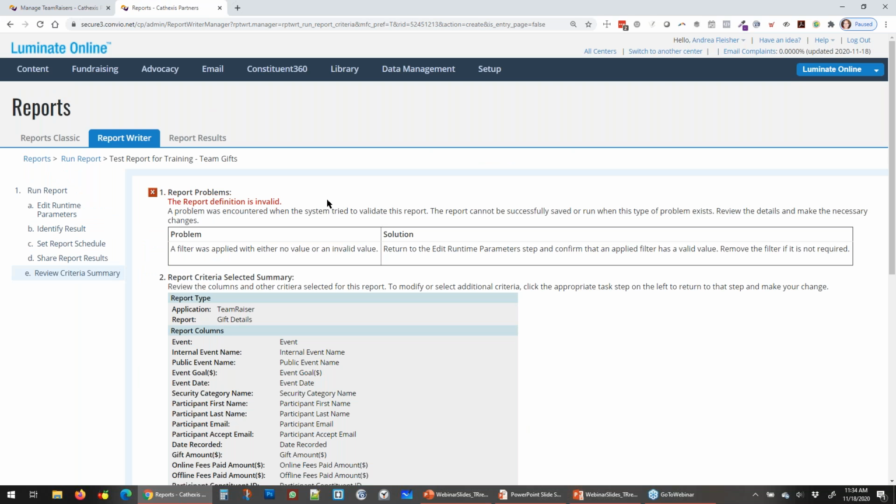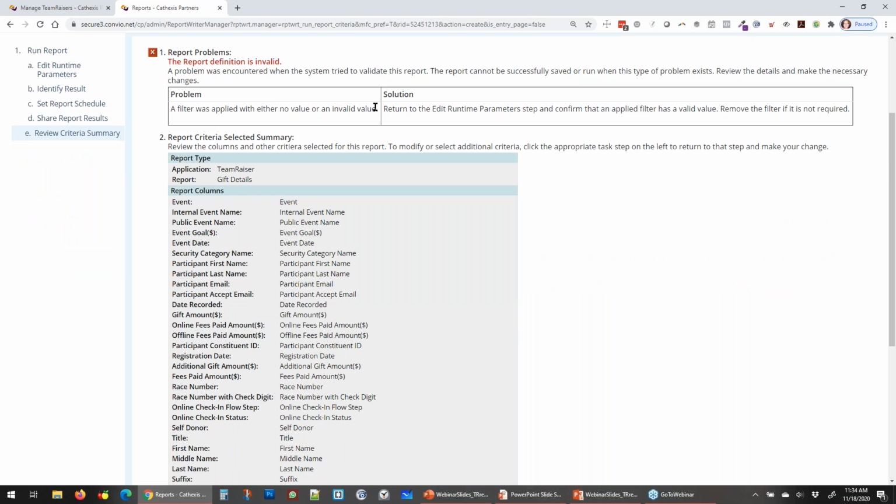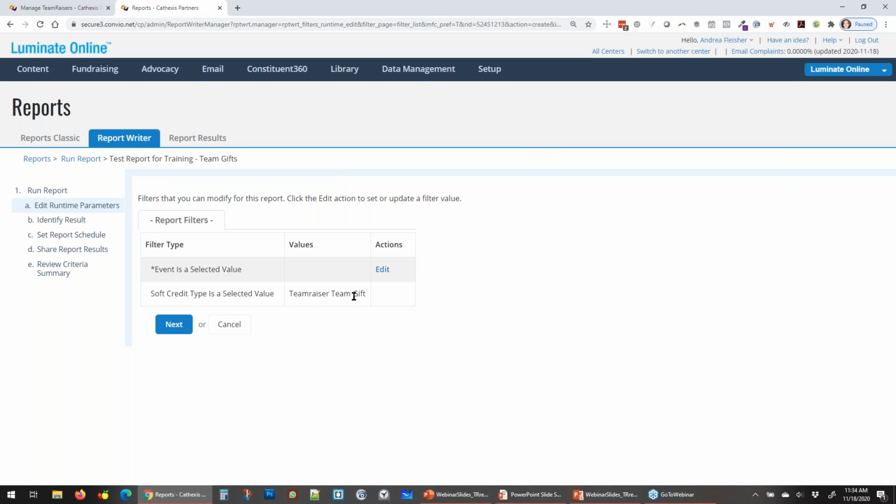Oh, I missed something because I was going too fast. Yeah, there was something not in the filter. So sometimes it sends you back to, it says right here, the edit runtime parameters step. So even though I thought I saved the event selection before, I've got to do that.